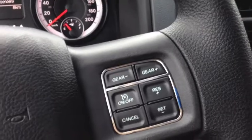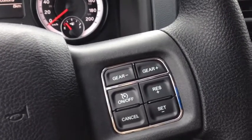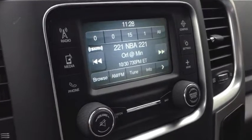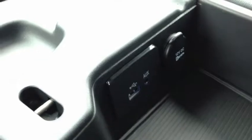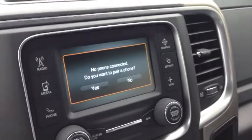We have an audio system with AM and FM channels, and Sirius XM channels — which you can see is currently engaged. We have media inputs in the center console and glove box — you can hook up through USB or auxiliary for your iPhone, iPod, or any digital device. We have phone pairing and can pair up to seven phones at one time for wireless calling.